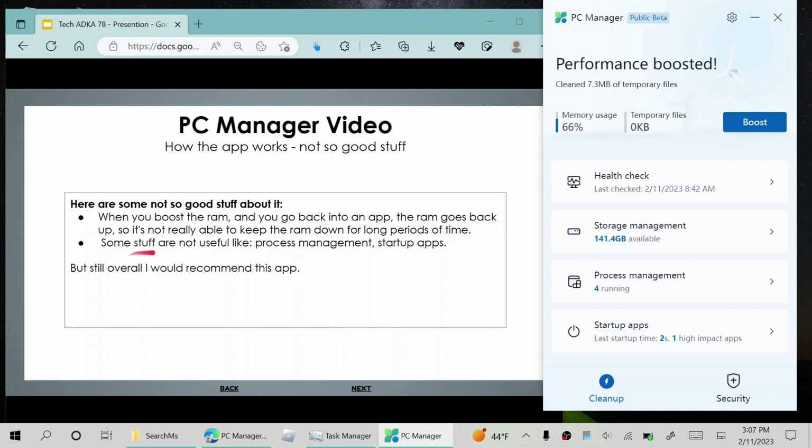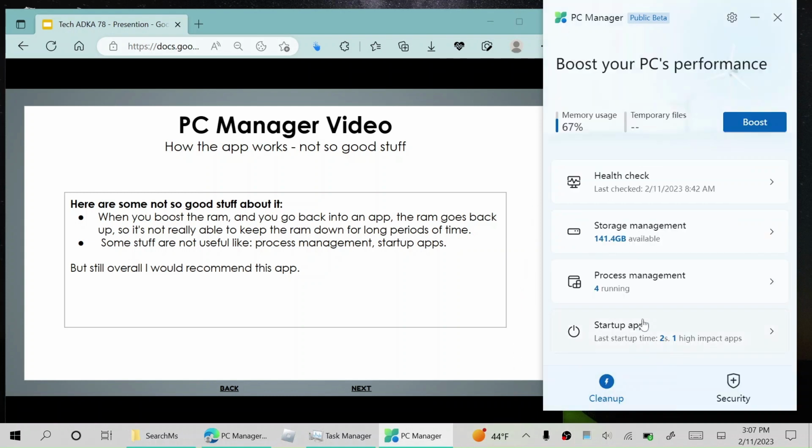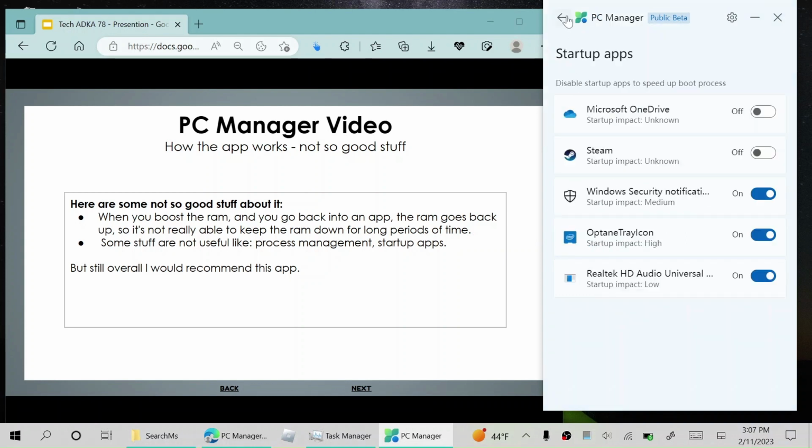Then some stuff is not useful, like process management, like I showed you. This is kind of like Task Manager, but it combines stuff from multiple places and puts it into this. And startup apps.